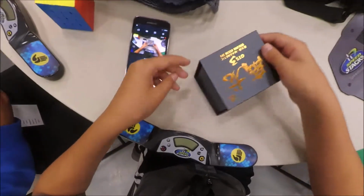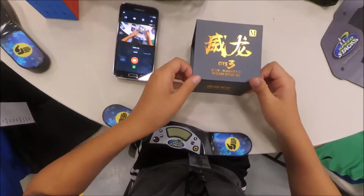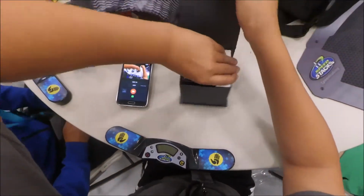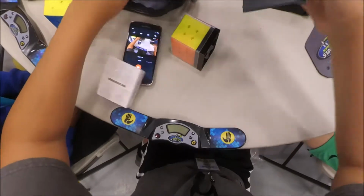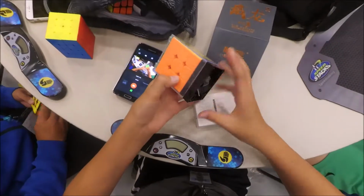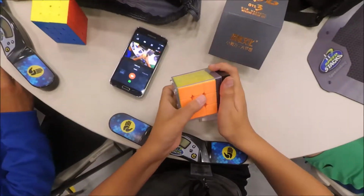Alright guys, so now I'm at Snowco and I just got a GTS 3M, so let's open it. Alright, so now I got these cubes, so I got the stand.